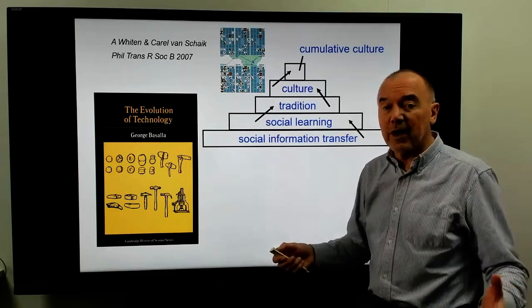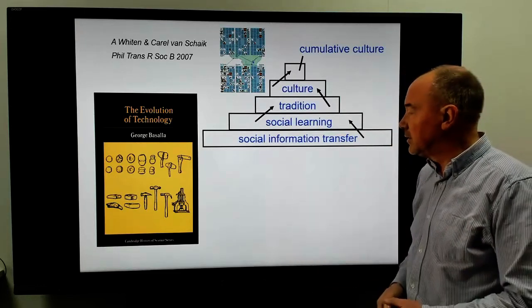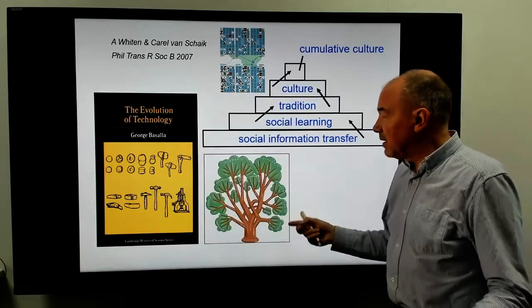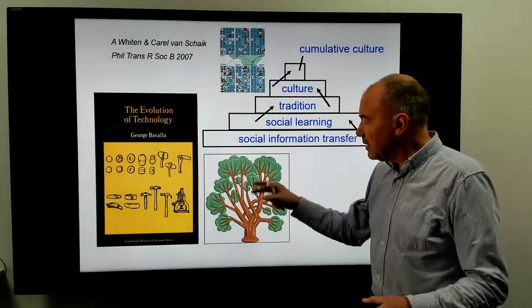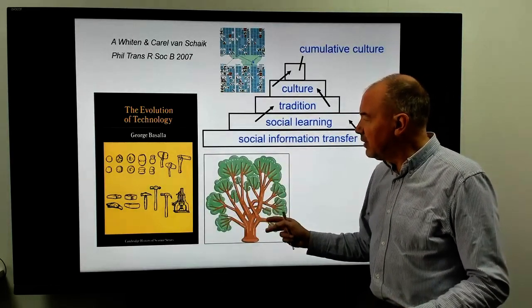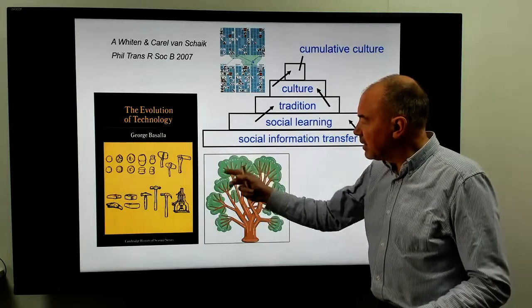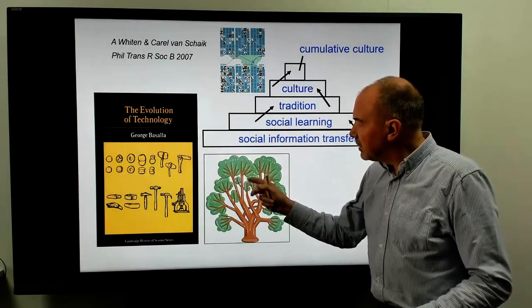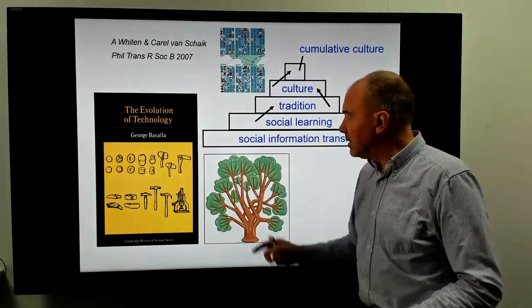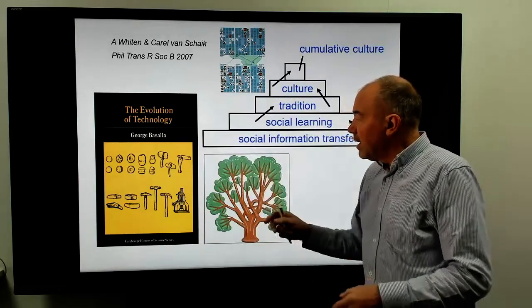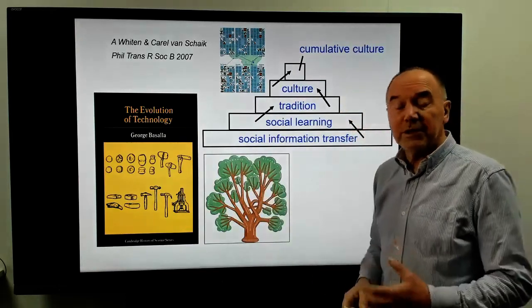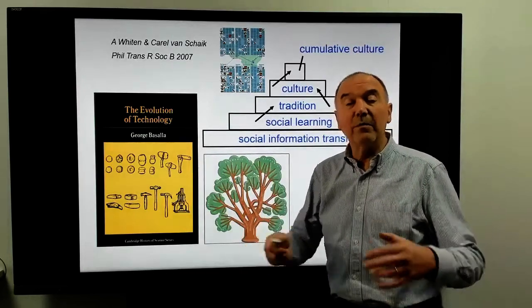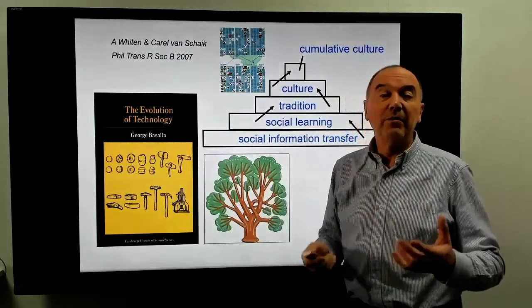We see it all around us. We see it in our digital technology around us now. We see it in our languages. Here's a language evolution tree. Here's the Germanic branch, and somewhere in there is English that I'm speaking at the moment, but just one branch. And any one of these languages is also evolving all the time, building on what went before.